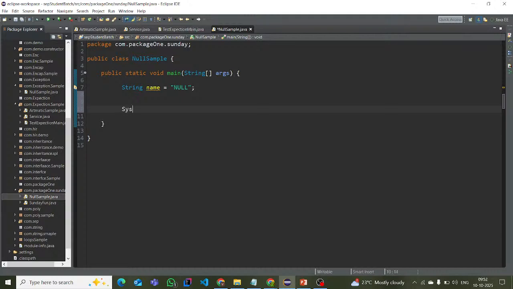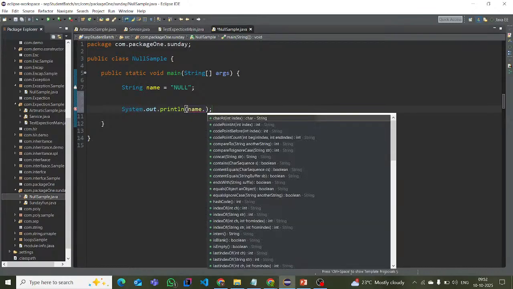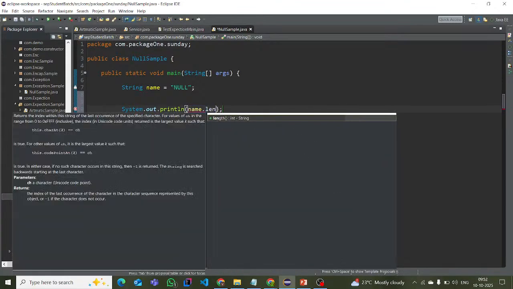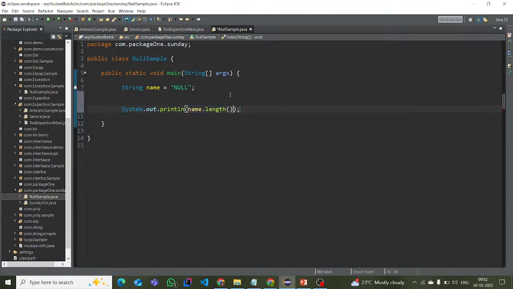System dot out, let me check length. What's this length? I don't know. Let me check how it will work.